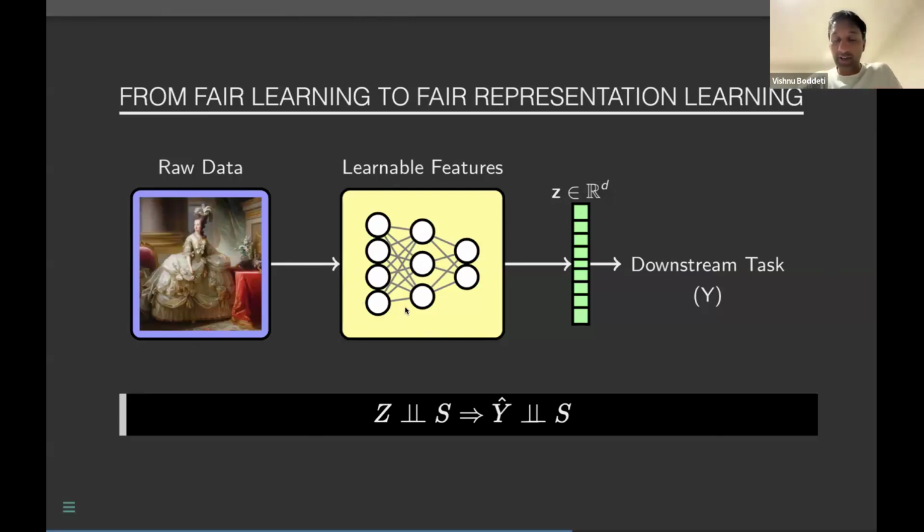Okay, so given the data that you have, making these models unbiased or fair essentially means that I'm going to impose some statistical independence conditions. What I'm writing here is a statistical independence. That means this random variable Z is statistically independent of this random variable S. S here means, let's say, examples like gender, race, country, culture, or skin color and so on. Z here is basically a feature vector corresponding to this image. So a lot of the methods basically become imposing statistical independence conditions.